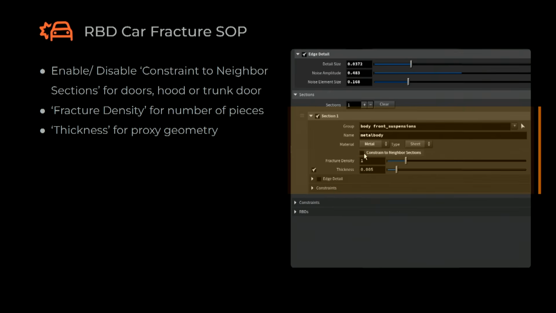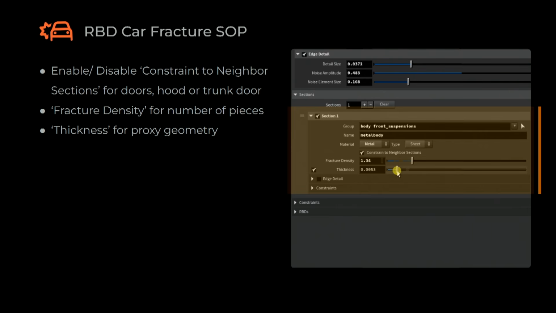Moving on, you have the enable connection to neighbors. So what this does is, you're going to separate your car into different sections when you fracture them, and you want each section to be constrained to the other sections. This way, your car doesn't fall apart instantly. This is enabled by default, but by disabling it, you can also set specific constraints for doors which need to act on hinges. So this is not restricting you to whatever it's giving, but also allowing you to break aside and develop further.